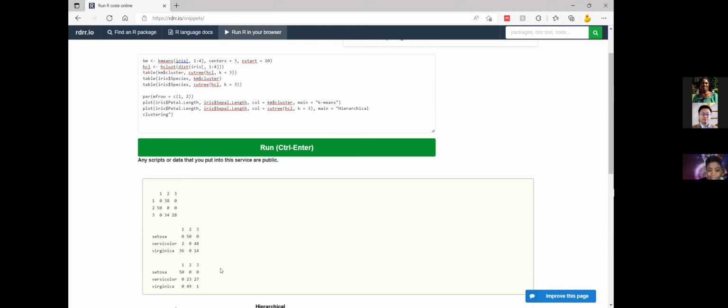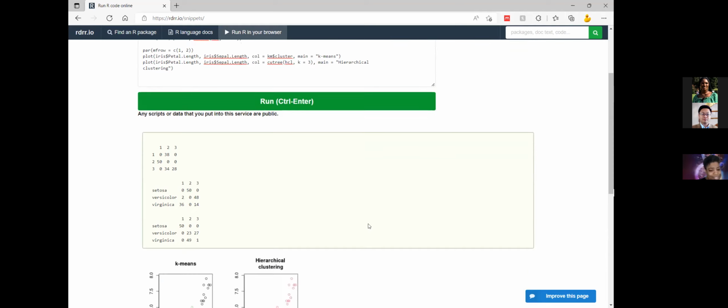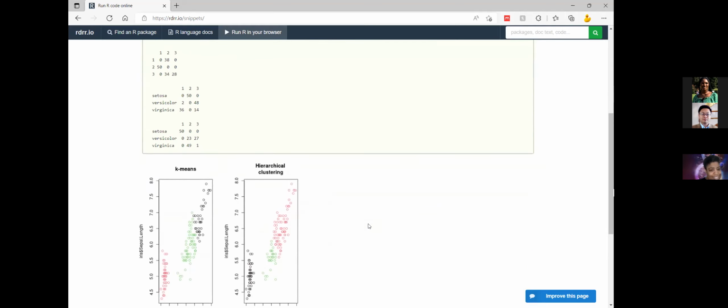Which one do we think is better? Virginica? So versicolor and virginica are where we're experiencing the losses. So hierarchical clustering gives us better virginica, right?